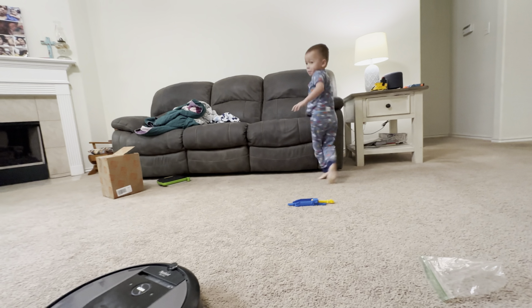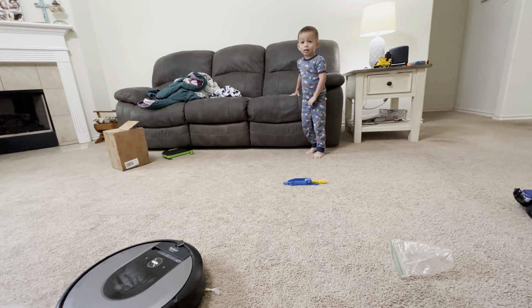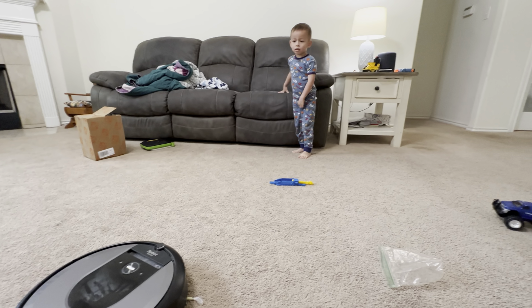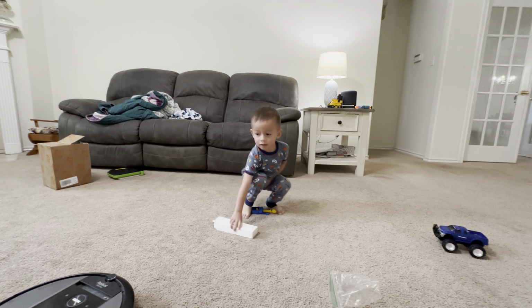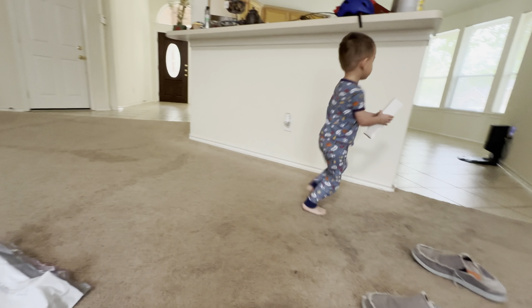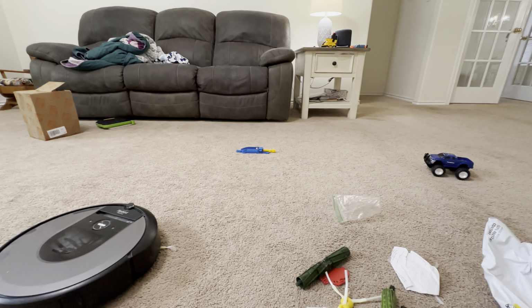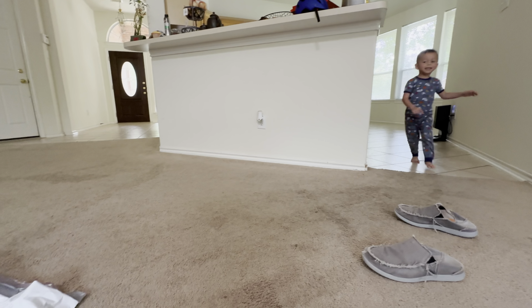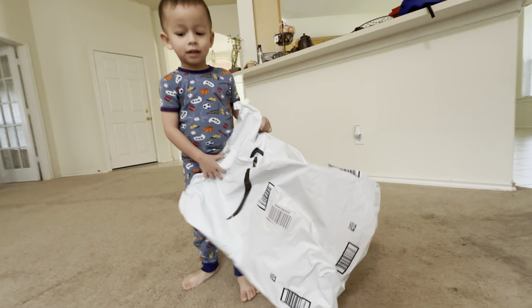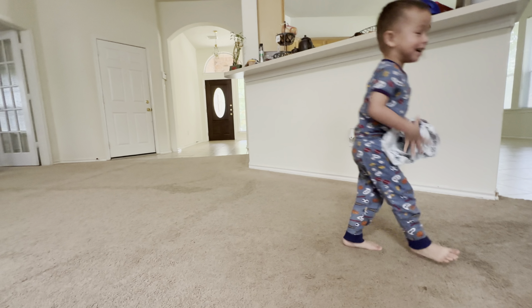No, come here. We're just going to clean up our mess first. We're going to put all this stuff away. Here, that has to go in the garbage. Okay. I'm not going to start eating yet? Not yet. Go put it in the garbage. Watch out for the wall. Can you turn it on? Okay, in a minute. Not yet, though. Yeah, you can throw that in the garbage.